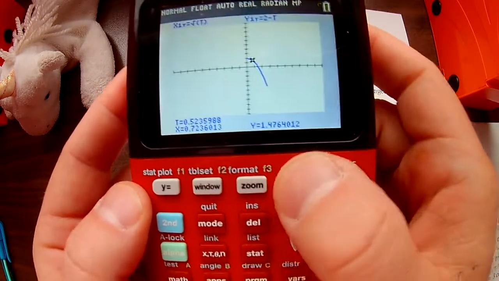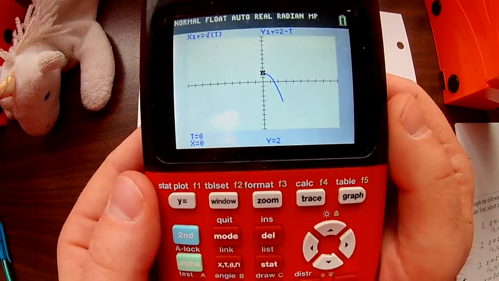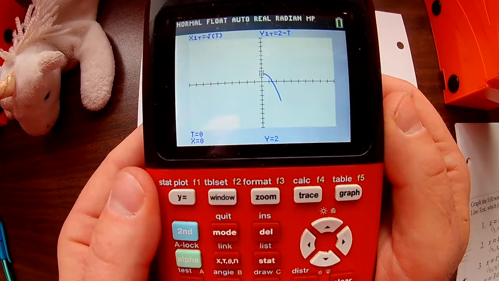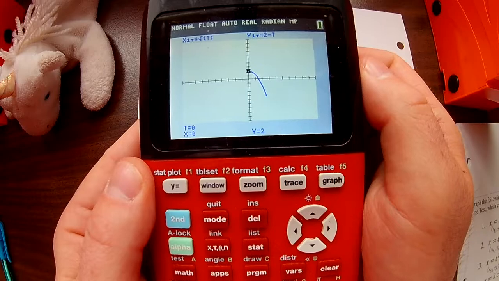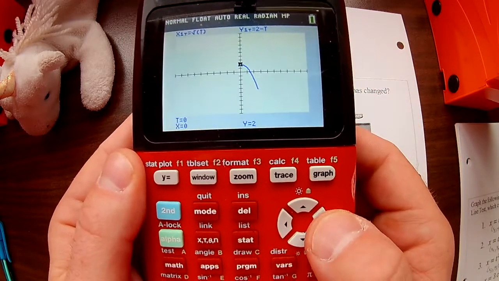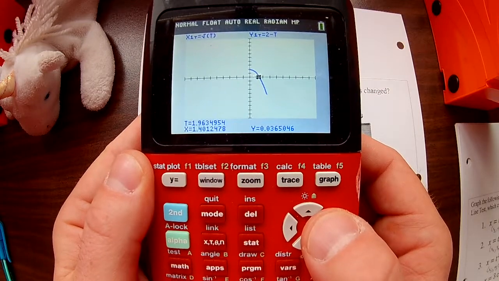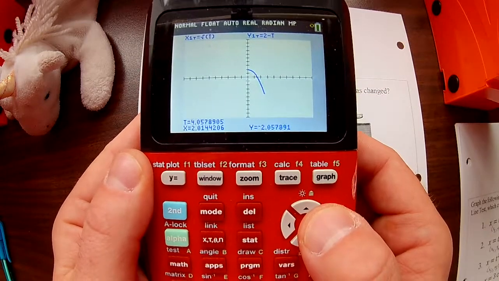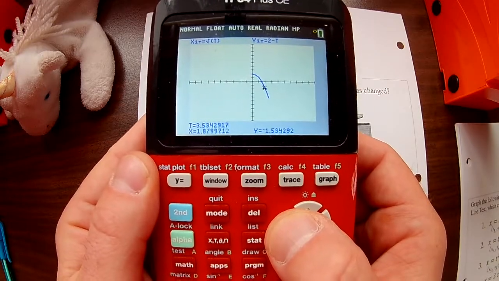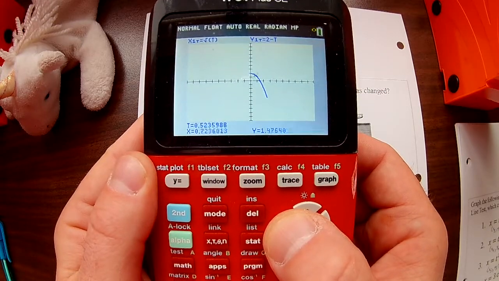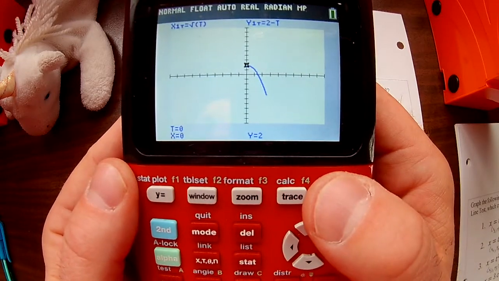Now, the one thing that the graph does not show you is the direction that the particle moves. Fret not, you can actually see the direction of the particle by starting at the default point, which is at t equals 0, and if you hit right, it advances in the upward direction for t, and you just trace it, visualize it, see how it's going right and down. Hitting left decreases t, so you're going in the opposite direction of the particle. It's like doing rewind on a VHS tape. Not that any of you know what a VHS tape is.